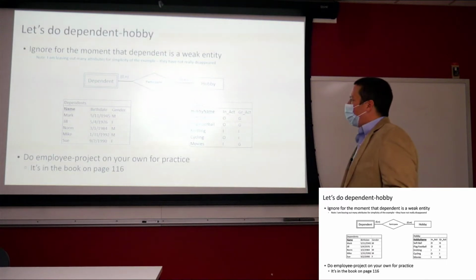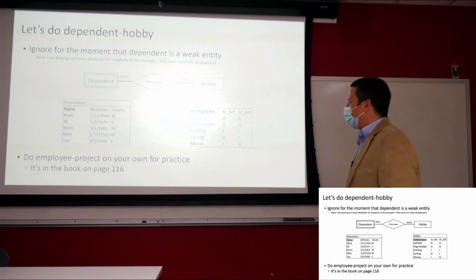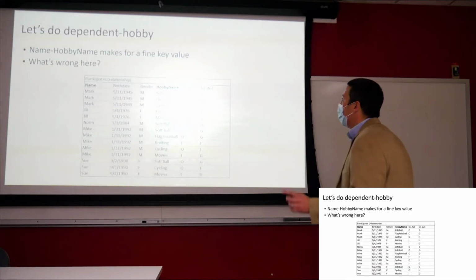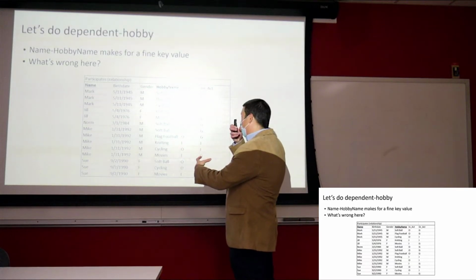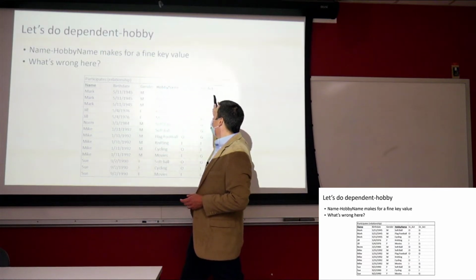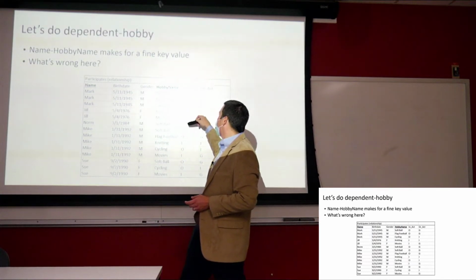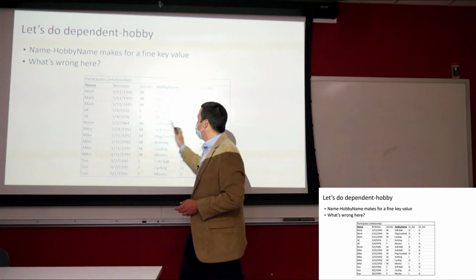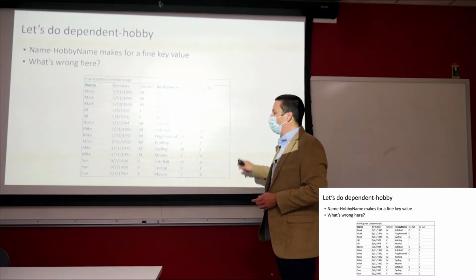So if we want to represent what hobbies a particular dependent is engaging in and what dependents a hobby has engaging in it, in both directions, one thing we might consider doing is just mashing all this together, right? So this row here represents Mark playing softball, which is an outdoor group activity. This row is Mark, who has this birthday and this gender, doing flag football, which is an outdoor group activity. This row represents Mark doing cycling. This row is Jill doing knitting. This row is Jill doing movies, and so forth and so on. But what is the problem we have introduced here?